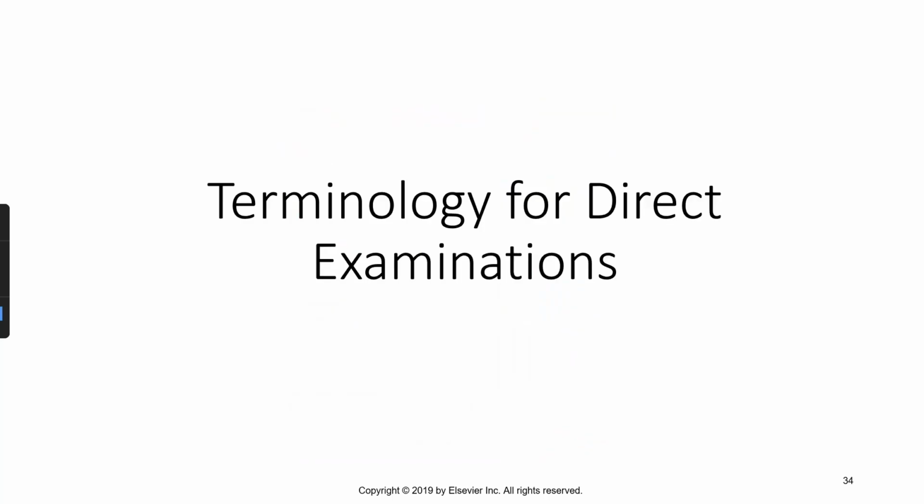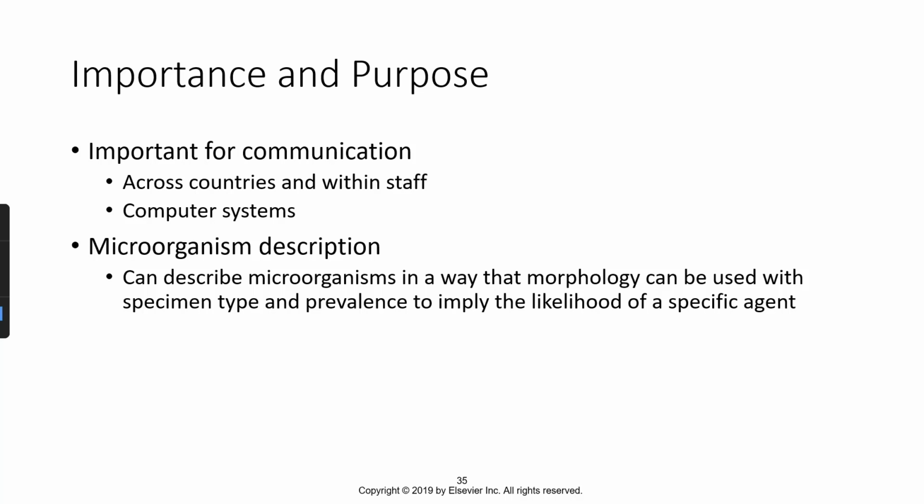Terminology for direct examinations. Terminology is important for communication. We want to be able to communicate certain results across countries and across different computer systems, so we have to have a standardized set of language. We can describe microorganisms in a way that morphology can be used with specimen type and prevalence to imply the likelihood of a specific agent.